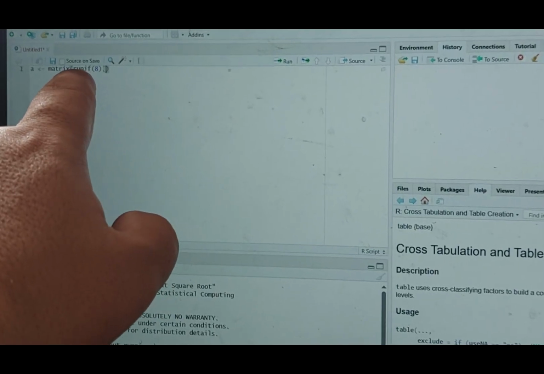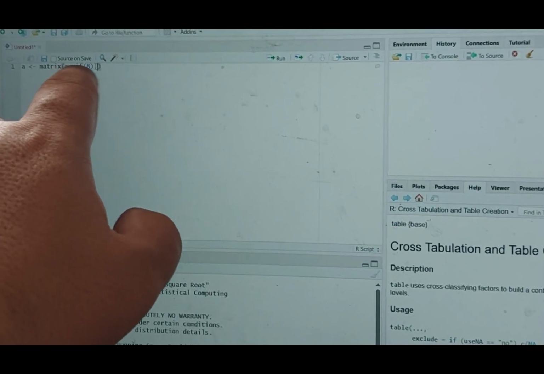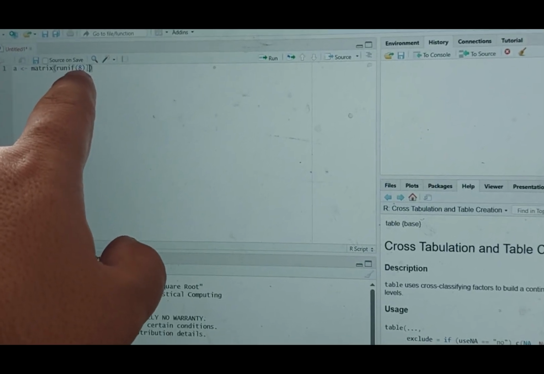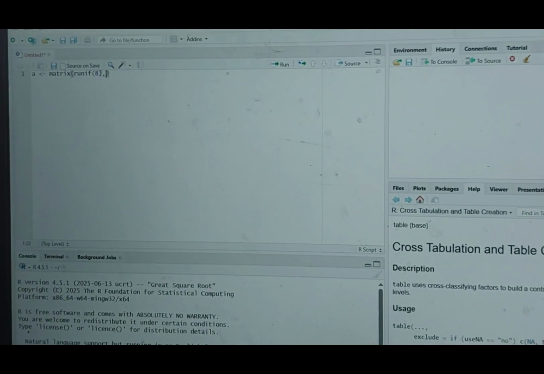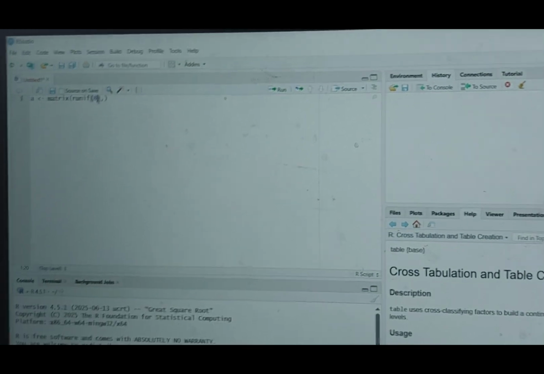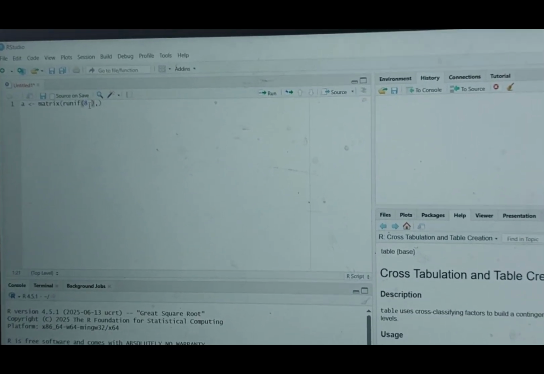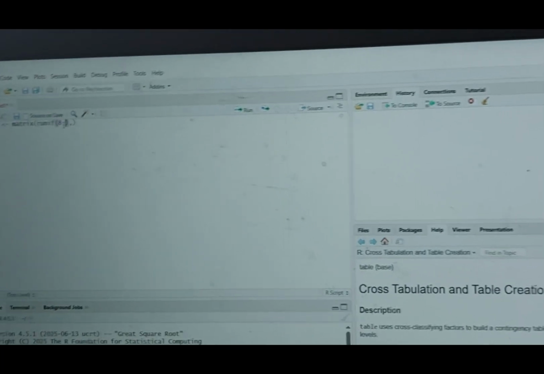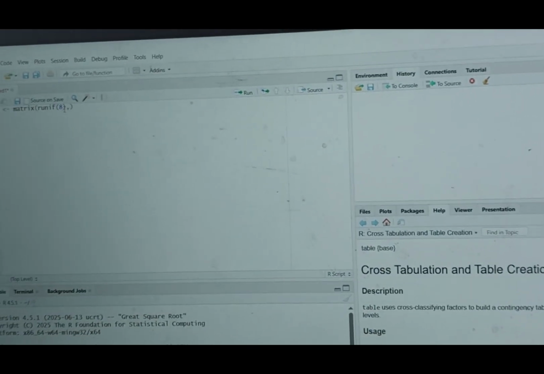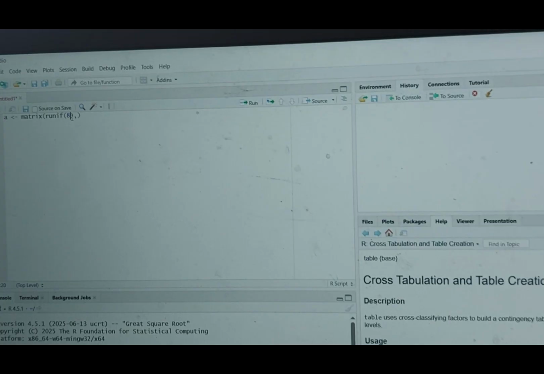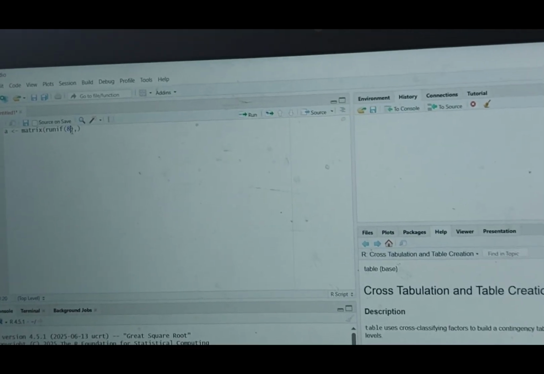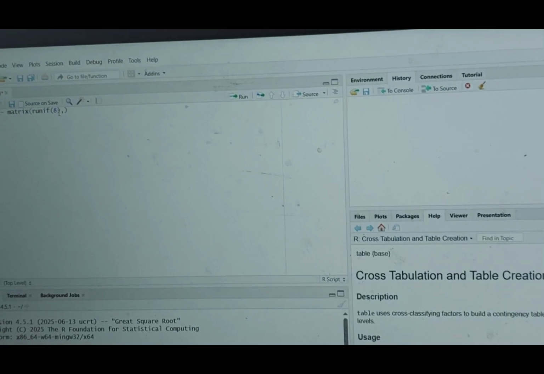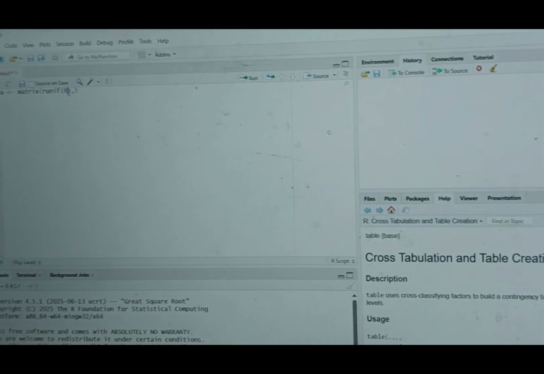Then I take it out of this bracket and press comma, because now I am in the matrix. I am done with the RUNIF. I am not giving it the maximum value and minimum value. If you want to, you can also give the maximum value or minimum value, like 0, 1, 12 and so on. But I want the system to make the matrix with whatever values, but the values should have the uniform distribution and should be random.